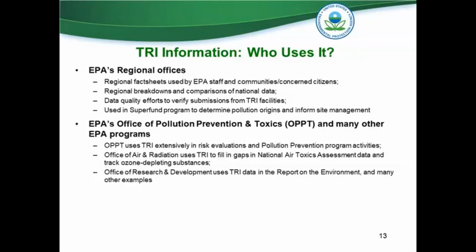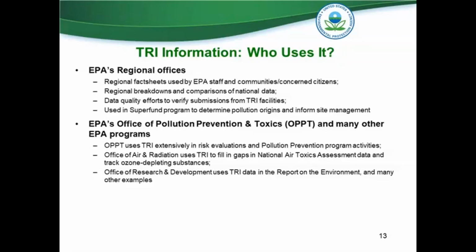Within the EPA, our own regional offices use our TRI information to look at what releases and waste management data look like within their regions. We have regional focus fact sheets that are used. We also have our data quality efforts with which the regional TRI coordinators are very involved that help to ensure that the TRI quality is of the highest value to our data users.